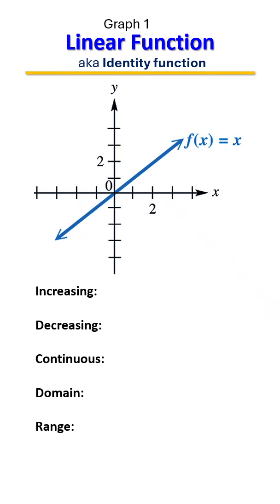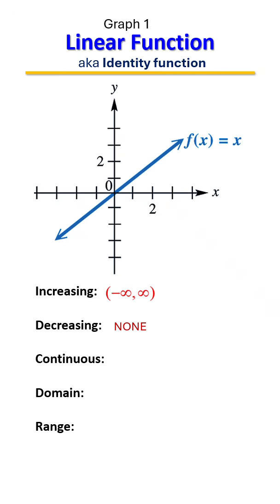Now let's find some characteristics of this function. This is a linear function with a positive slope. So first we want to know, where is it increasing? Increasing means moving from left to right in an upward motion. So it's everywhere. Notice you have arrows on both ends. So it's going to be moving from left to right, from -infinity to +infinity. Decreasing means moving from left to right in a downward motion. There are no areas where this particular function is decreasing.